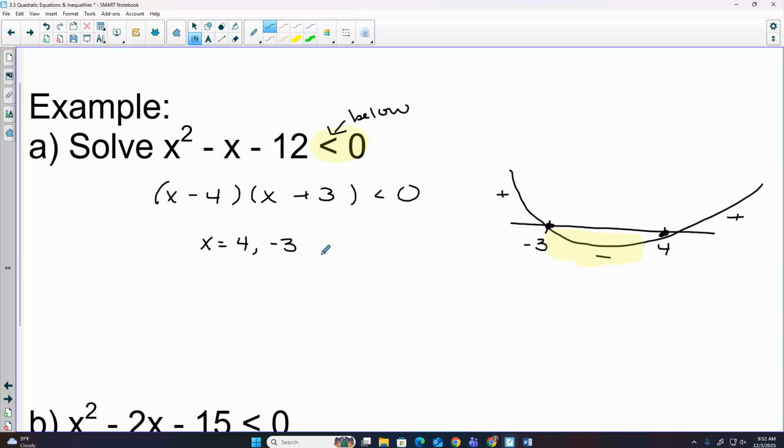If it's an inequality, you're always giving me an interval. It doesn't have an equal to, so would it be parentheses or brackets? Starting at negative 3 and ending at positive 4. So that's my answer. Any number between those would make that inequality true. So we're figuring out when it's 0, and then we're thinking about the graph to answer the final bit.